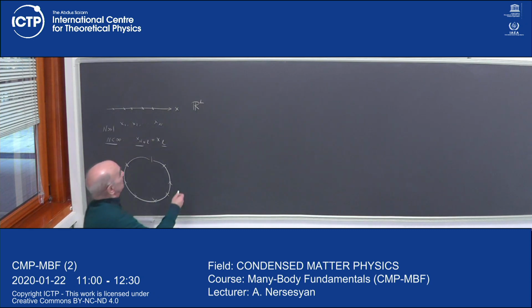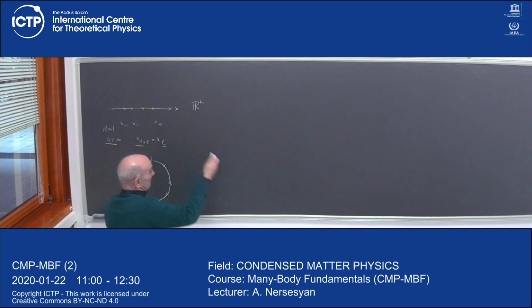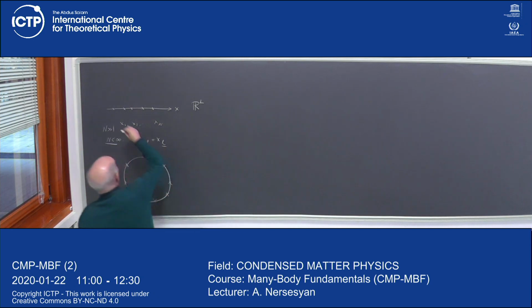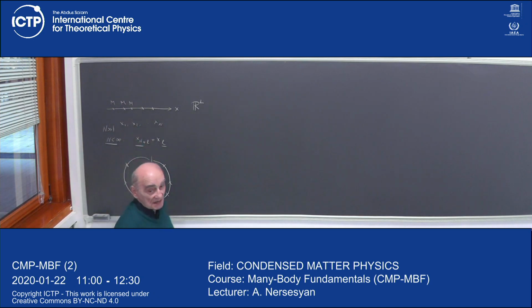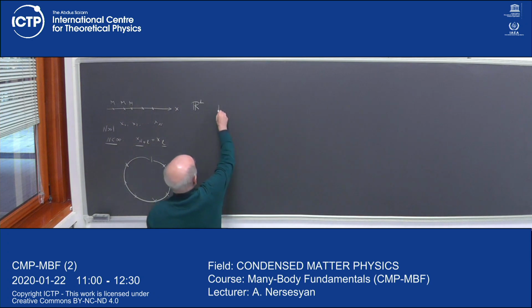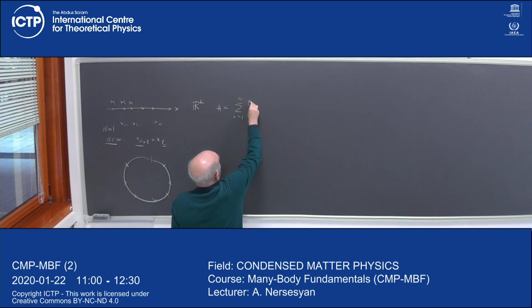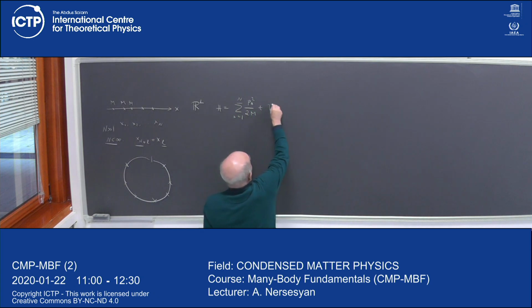Now about the Hamiltonian. So we have endpoints and material points. Each point, all of them are equivalent, identical. They have the same mass, m. So therefore, the total energy is a sum of the kinetic energy and some potential energy.